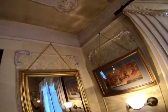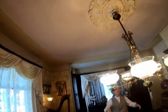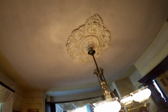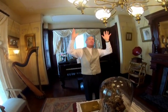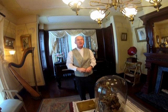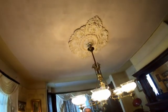And then we have another item up above the gasolier. Up on the ceiling, you see what's known as a medallion. Just beautiful, but again, also very functional. These gasoliers did not use the natural gas that we use today. They used what was known as a coal gas. So when you lit off the burners, they gave off a fair amount of soot. The medallion captured that soot. That made the servants around here pretty happy because they didn't have to clean off the entire ceiling. They just had to clean off the medallion.